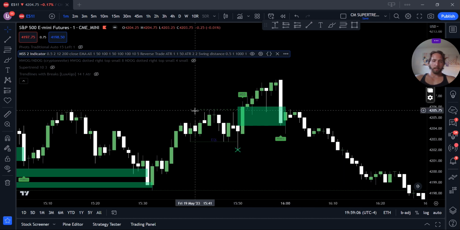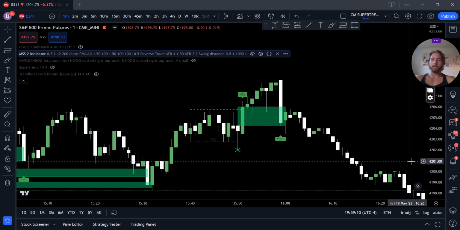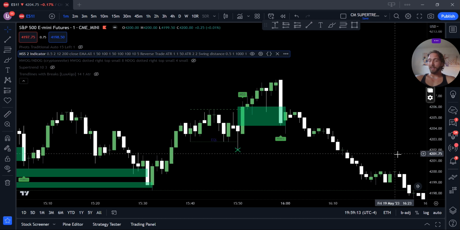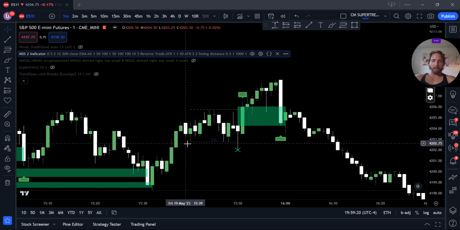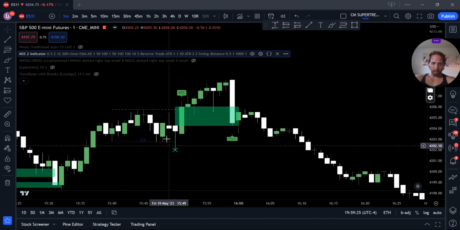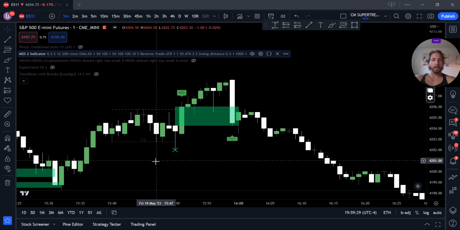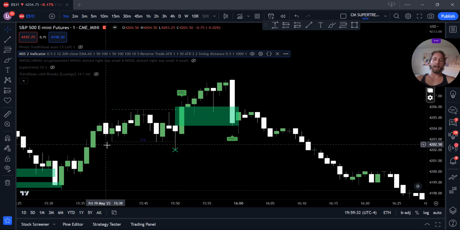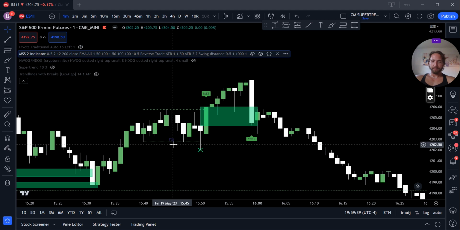So what you've got here is a bullish signal. Obviously, it failed, but that's why you've got to keep in mind the overall context of the market. I want to show you what it is regardless. This is the equal lows. You can see here it says EQL, which is standard for equal lows. You can adjust how the equal lows are calculated, and I'll show you that as well. But for right now, just see that this is the equal lows.